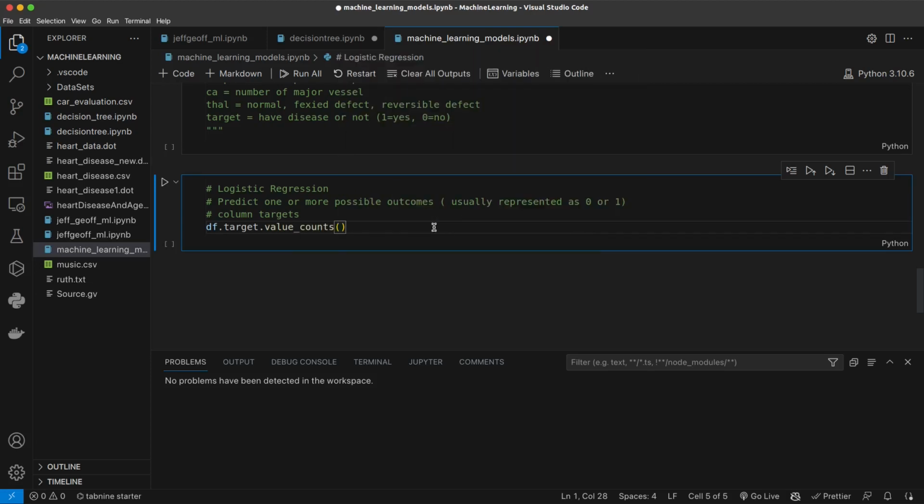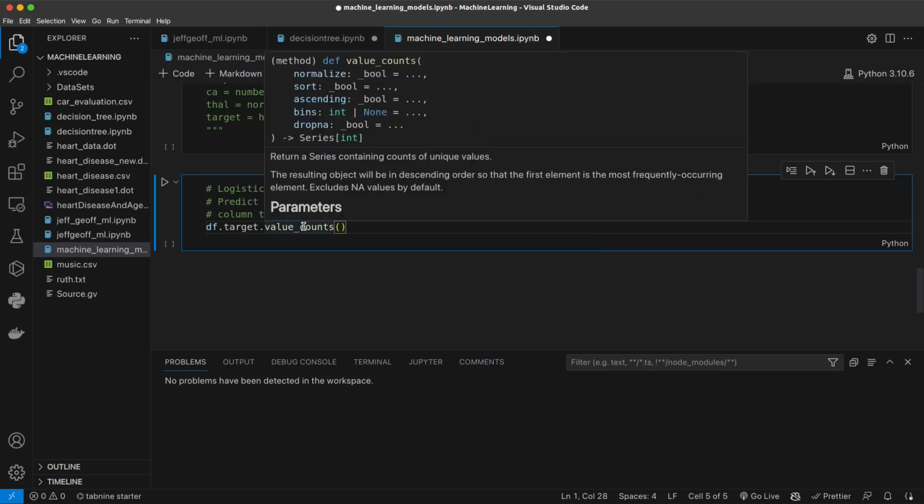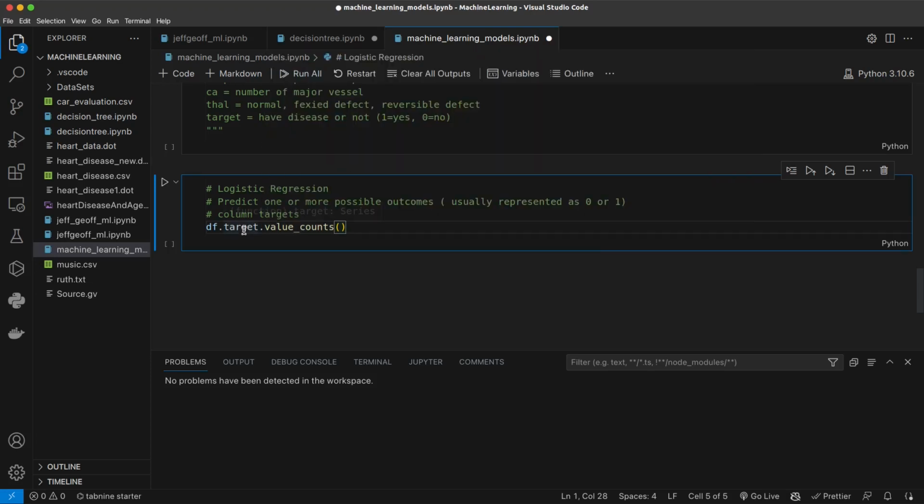This count method will help count the values which are in the target. When you run this cell, you would see that our target contains 499 zeros and 526 ones. So 1 is 526, 0 is 499. So this is our target that we want to test from.